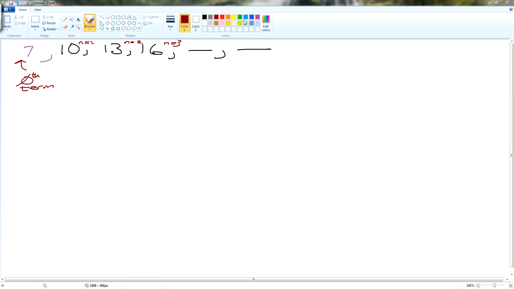Okay, first style of the question you could be asked in examination. So you've worked out the rule. What was our rule, by the way? Can you remind me what the rule was? I've gone to a different page. So we said that our nth term is equal to, what was it? 7 plus 3n, is that right? So that was our nth term.